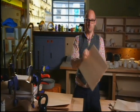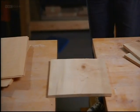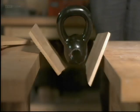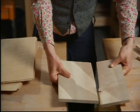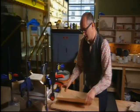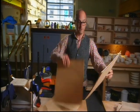Now take a look at just a normal plank of wood like this. If I put it between these two tables and get a 4 kilogram weight and drop it, it doesn't withstand that impact. And why is that? Well, because a plank of wood has a grain. So the grain was aligned along this direction of this gap, and so when the weight hit it, it split along the grain. So wood is strong in one direction and weak in another. Now plywood is little bits of ply. Each one has a grain, and each one is actually very weak indeed. But if you crisscross the grains and glue them together like this, then actually what you build up is a piece of wood that's strong in all directions.